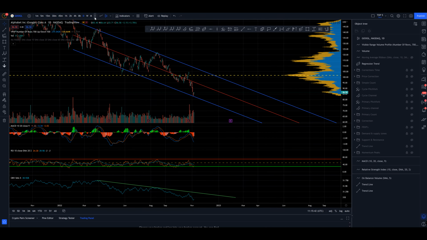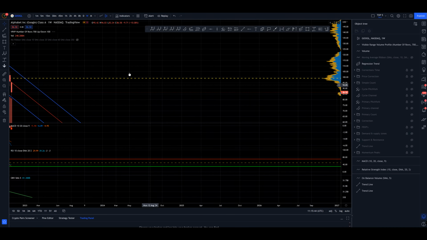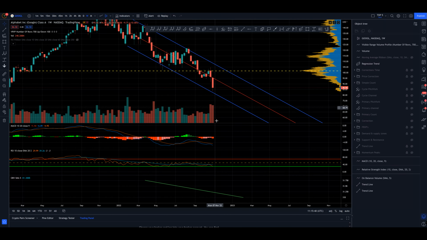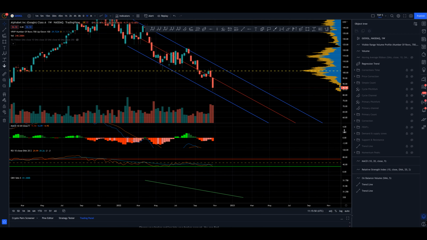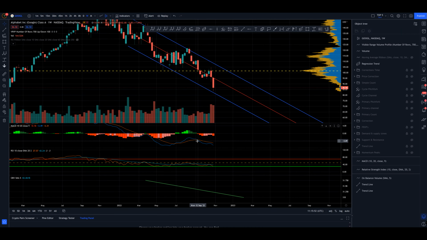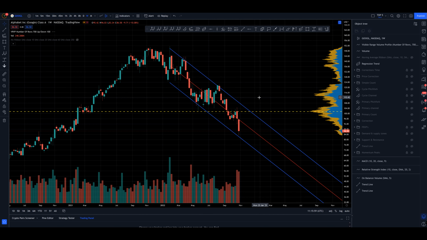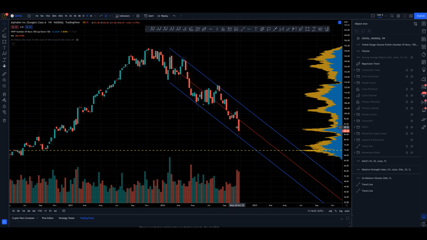If we start to see on the weekly time frame a positive close for a weekly candle with a push from volume, we can start to get a bit bullish, but we're still trending down in the MACD, still trending down in the RSI, still trending down in the OBV, so we've got to wait to find a bounce before we could get bullish.